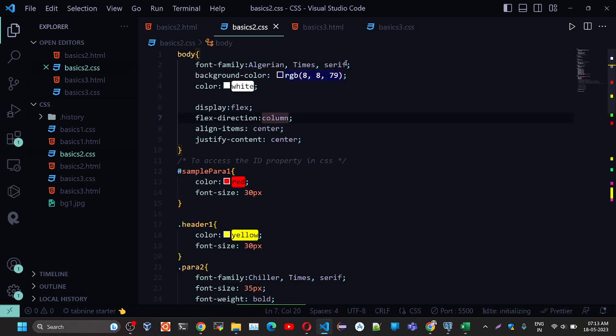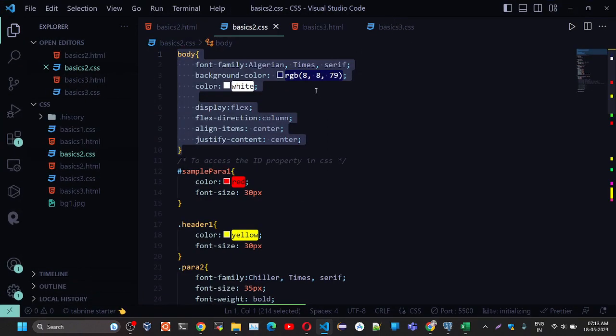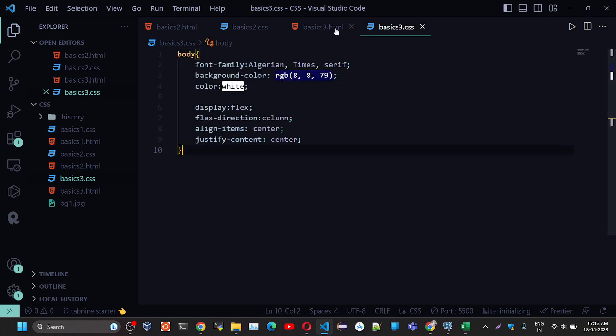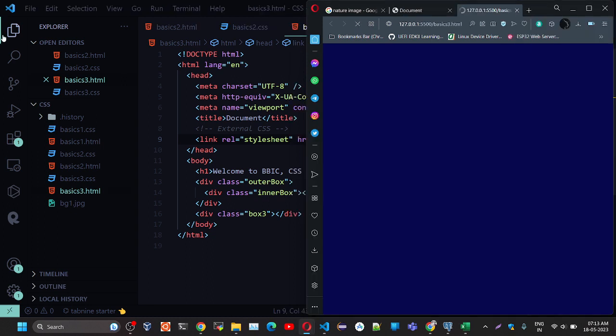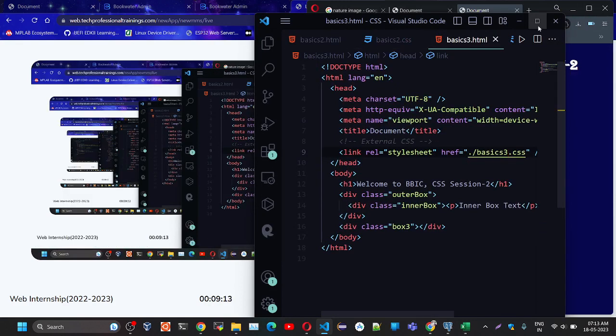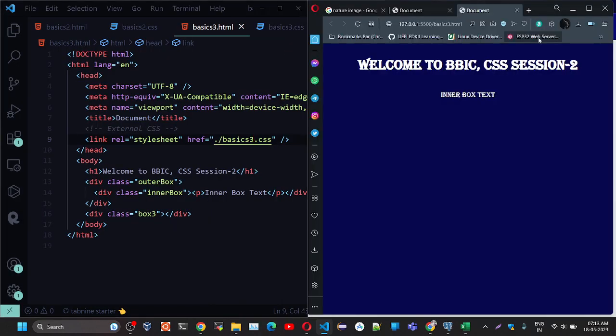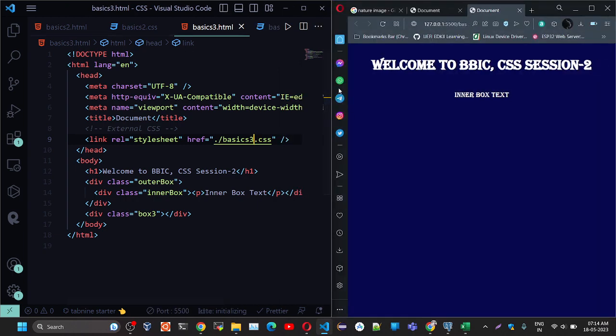I just created two files. Okay, let's see what the display property is and how we can use that.